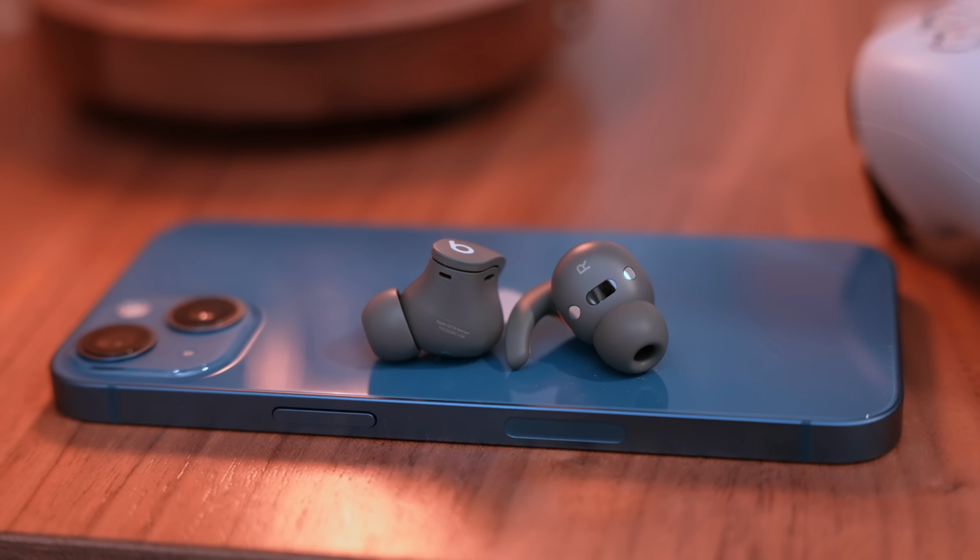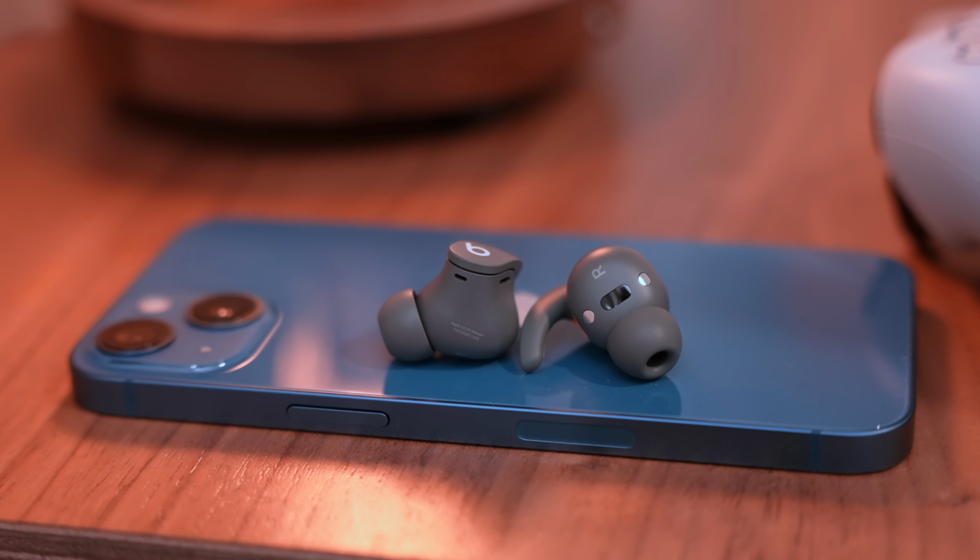Now the adaptive EQ is meant to automatically tune those lows and the mids to the shape of your ear in order to get what Beats says is superior sound quality and a consistent listening experience. Just using the ANC, even right now in this quiet room, I can tell it blocks out my voice, it blocks out the ambient sound more than the Studio Buds ever did. What I had to say about the adaptive EQ is basically what I said about the adaptive EQ in the new AirPods 3, which was, I can't really tell what it's doing. It's just happening to me. The best I can do is say things are sounding good, things are enjoyable, but I can't tell you that that's making a huge, enormous difference right now. But it's cool that it's there. It's not hurting anything, I'll say that.